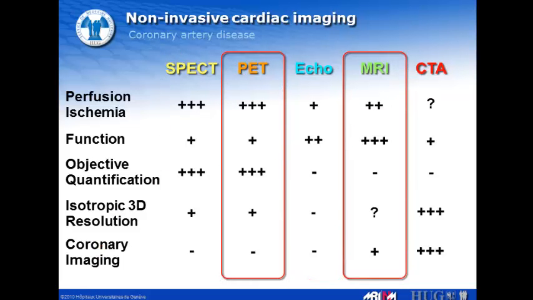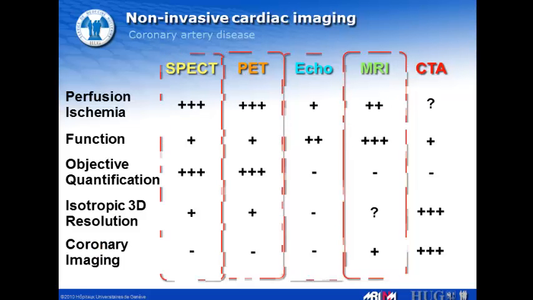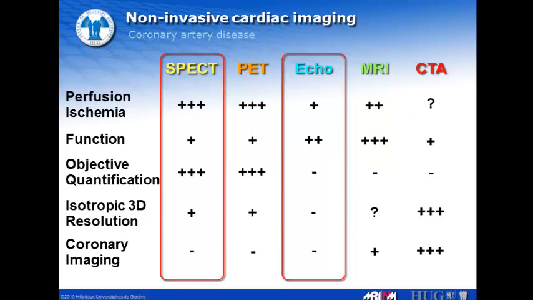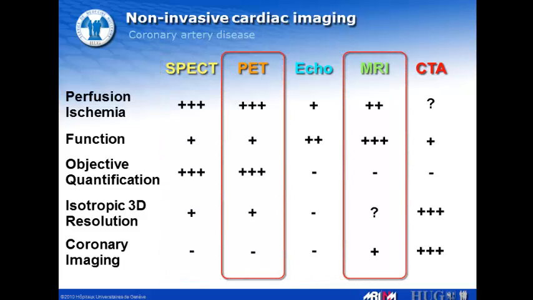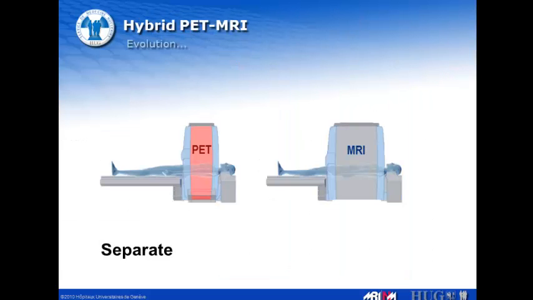And well, let's say the gold standard or the very known and validated methods are SPECT, which is independent of the operator, and cardiac echography, which is more dependent. And now the upcoming technologies, since they permit absolute and relative quantification, are PET and MR, which were developed for cardiac imaging separately from each other. And now, since we have the integrated machines, it's clearly seductive to perform PET-MR at the same time.